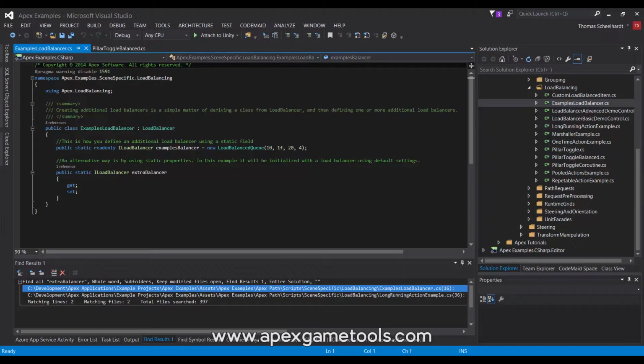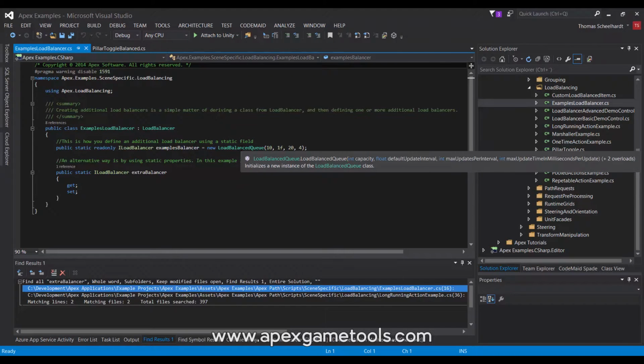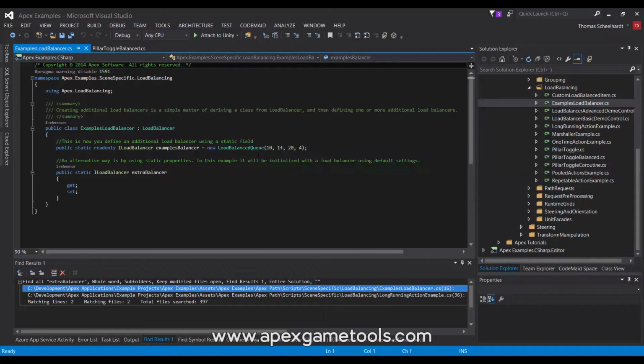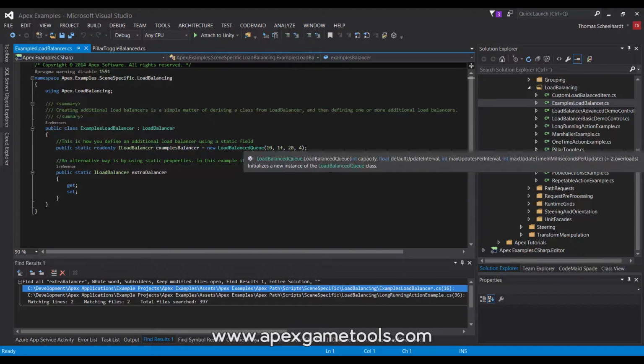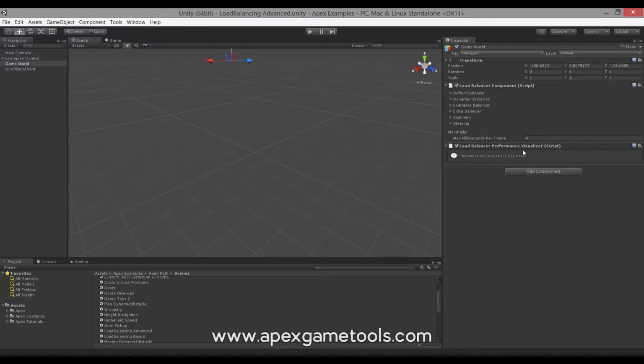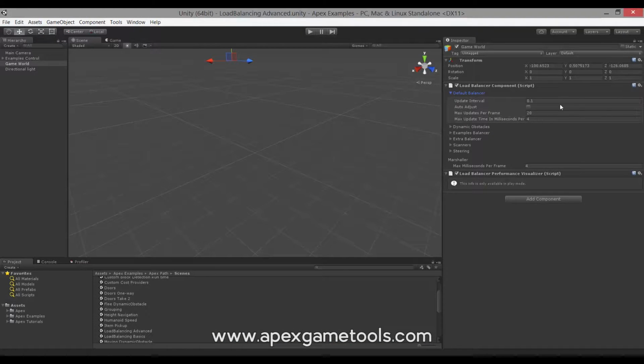And simply what you do is define a public static read-only field with some name, and then you assign that to a new LoadBalanceQueue, and then you can configure that queue however you want. And obviously the arguments for the queue correspond to what you will find in the configuration in the inspector in Unity. So you can basically set up the default so that they will appear differently from here.